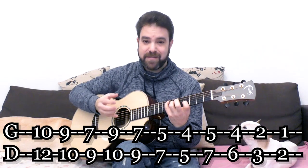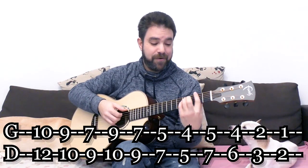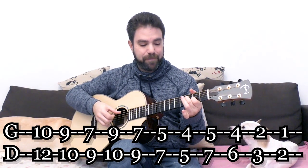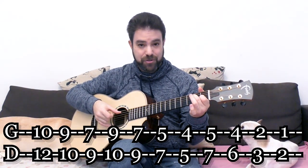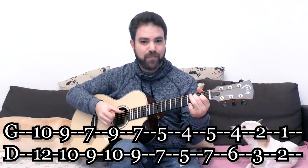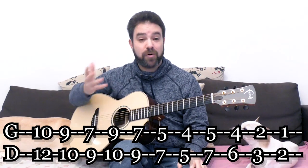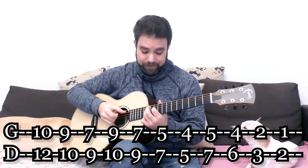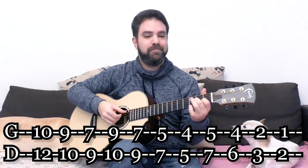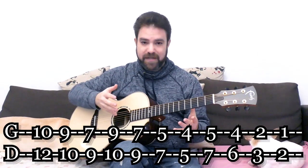Which leads the way into this F to E. This is F to E. So it's 2 and 3 on strings 3 and 4, and then 1 and 2. That's why this lick works in a flamenco frame of harmony. So once again, can you hear it? If not, just play it a couple of times until you can.